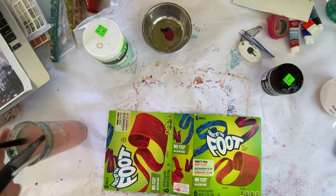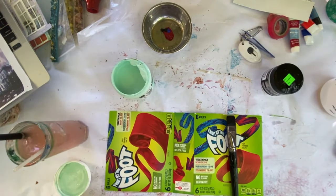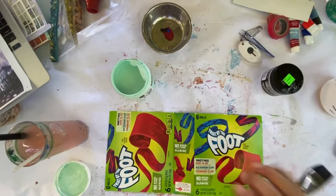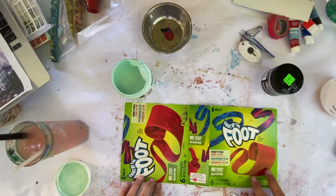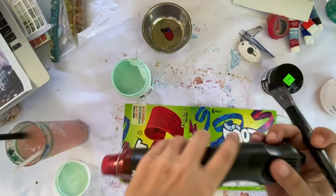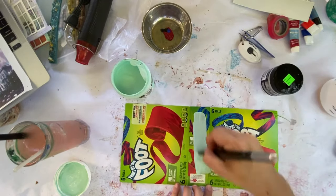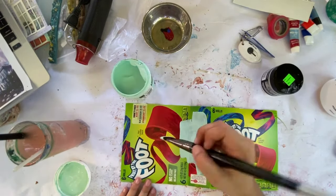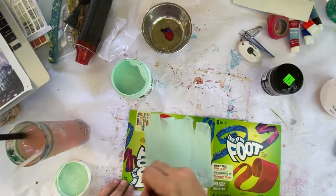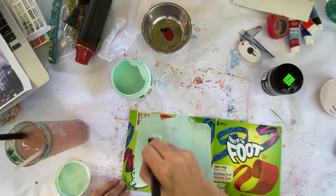If you only have acrylic paint, you can mix some blue, green, and white and you should be able to get a Tiffany blue mixture. If you are using chalk paint, make sure to dry your brush and mix the paint before you use it — I forgot to mix the paint and just started painting. I also noticed I was going to need three coats to cover all the pictures on the box, and it takes about an hour per layer to dry. To speed up the process I use my handheld heat gun that I got from Temu and it works amazingly. If you don't have patience when doing artwork and want things to dry fast, I recommend this heat gun — it's perfect.